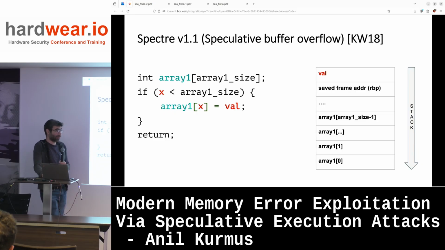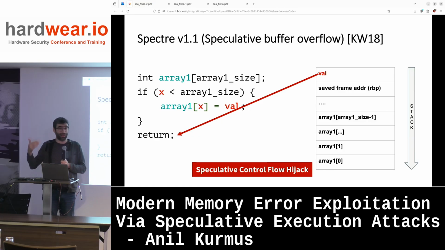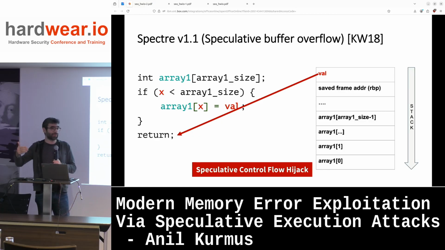So what that means is that once we hit the return during speculation, transiently, we will be speculating on the particular address that was written by the attacker. So during speculation, we obtain a control flow hijack primitive. This is not an architectural control flow hijack, to be sure, so it will have some limitations. It will be limited by the speculation window that's given by this misprediction before. But it still allows us to do arbitrary computation in the speculative domain.